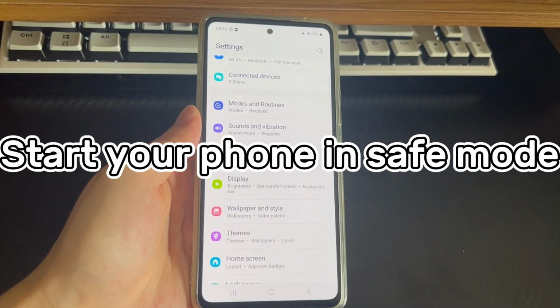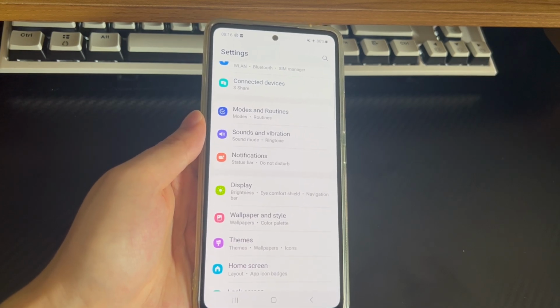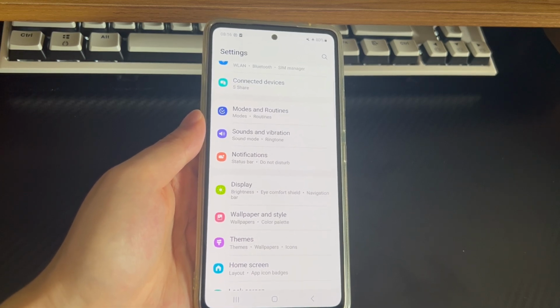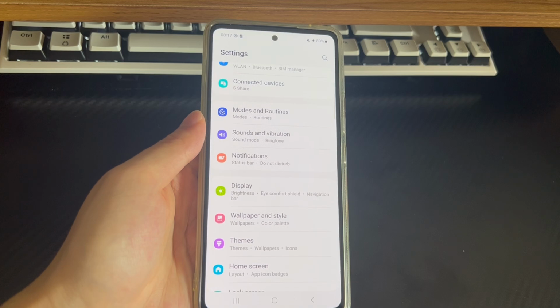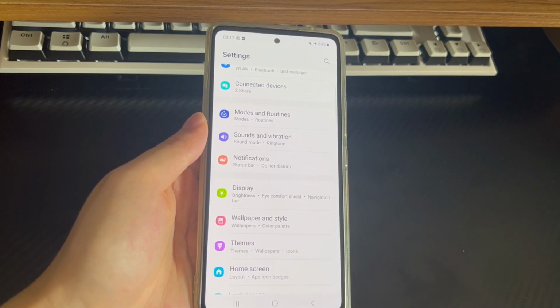Method 3 is to start your phone in safe mode. If you have downloaded some third-party apps, sometimes third-party apps can cause errors or glitches that make the Android phone keyboard not work. Safe mode will only run apps that come with Android itself, not third-party apps. If the Android phone keyboard is not responding to touch, you can try using safe mode to check if a third-party app is causing the problem.